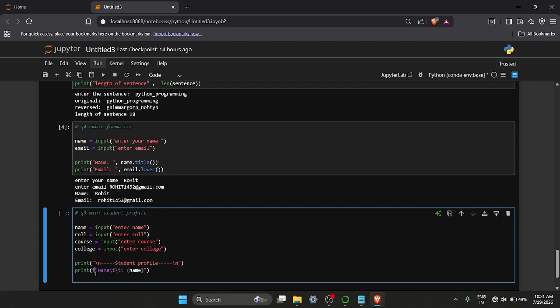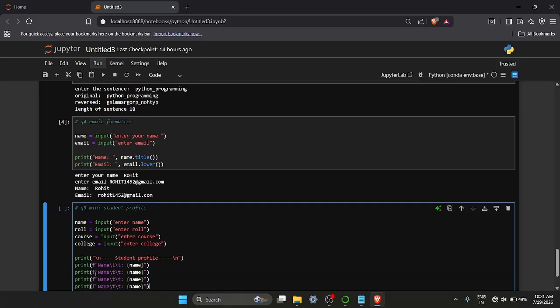In the similar way, we are going to print all the other values. So instead of writing, I will just Control C and Control V. So this is name. Then we have roll. Then we have course name.